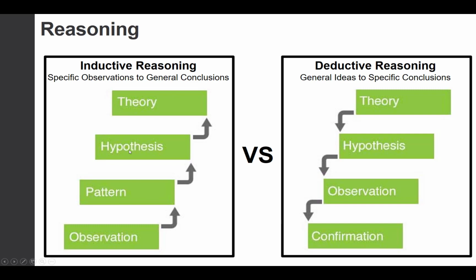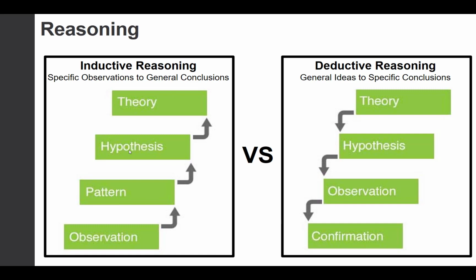And if we notice that this seems to work over and over again, it may lead us to generate some sort of theory about how it is that we can actually stop zombies from attacking us. So in that case, we're using inductive reasoning. We're going from specific or individual observations that we've had, and it's leading us to big conclusions about how to effectively use a remote control with a TV, levels of depression in people with Parkinson's disease as opposed to Alzheimer's disease, or in this last case, the zombie situations. Hopefully that clarifies inductive reasoning for you.